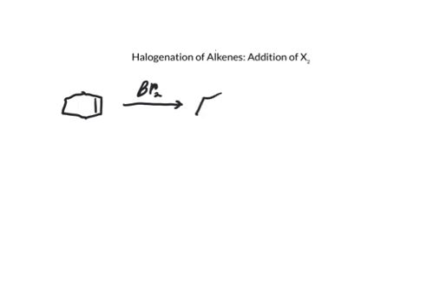What I'm going to get in this reaction is a dibromide where the two bromines are on opposite sides of the ring from each other. Okay. So that's going to be the product. And let's see how this reaction takes place. So I'm going to redraw the material here and go through the mechanism.